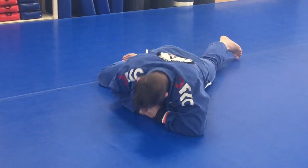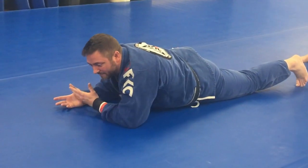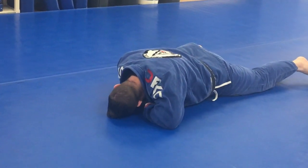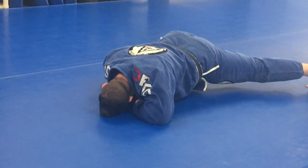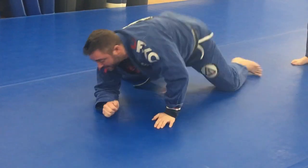You'll watch and you'll see everybody doing this and trying to circle. The guy just circles with them. It's a waste of time. Keep his body down. Put your head to the ground so he can't circle. And now just squeeze. And sometimes to get more pressure, I just lift my butt so that my hips, my weight can go down into him.